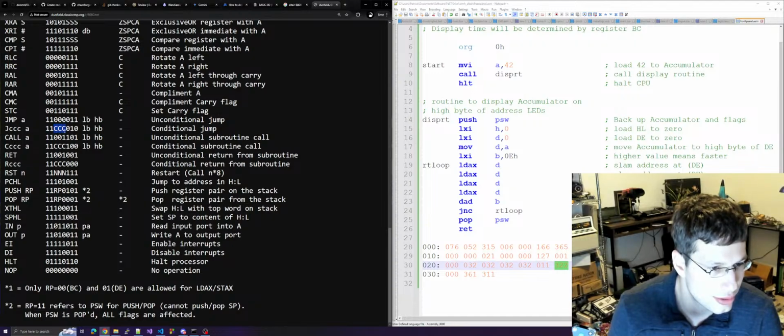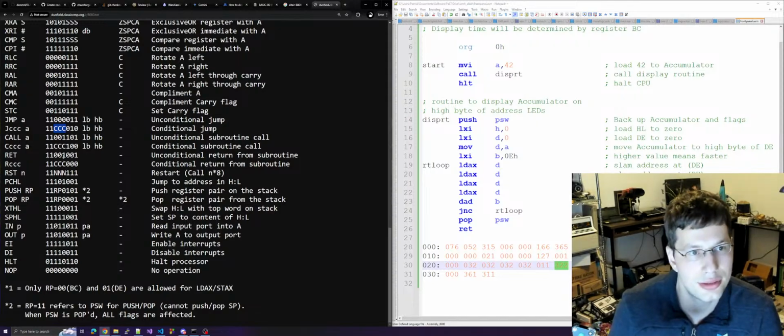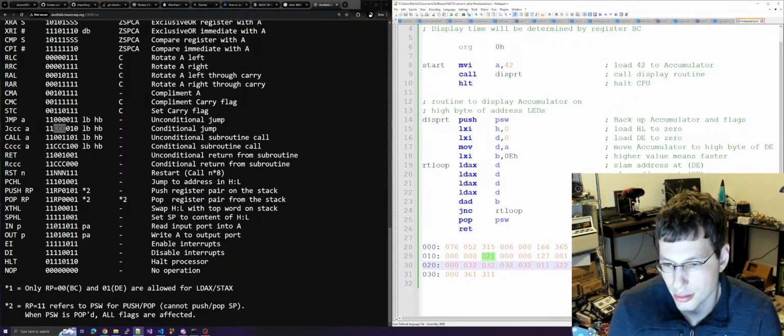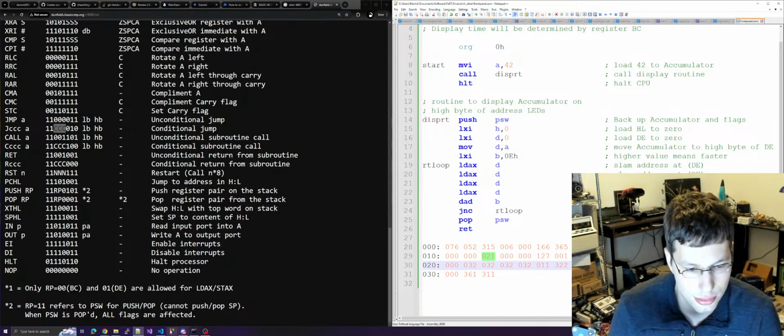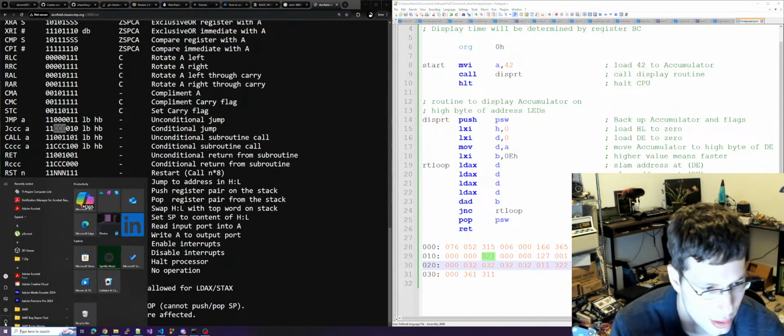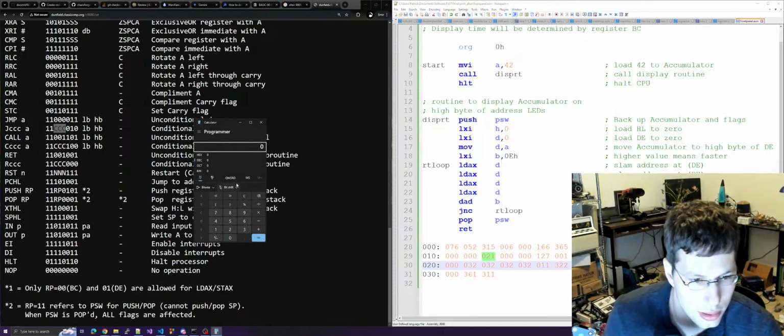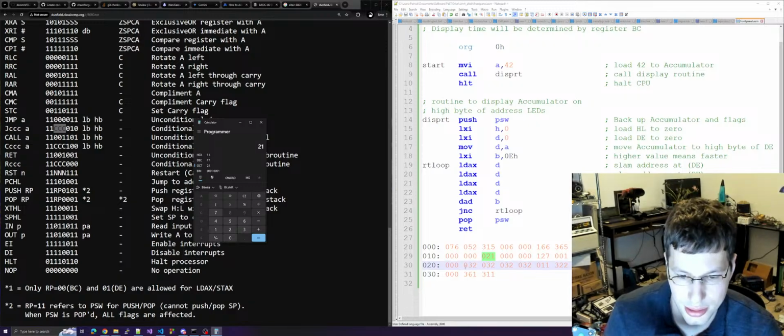Zero, 1, 0 is 2 and 2, yep, 3, 2, 2, and then 21 is 17, which is right here.